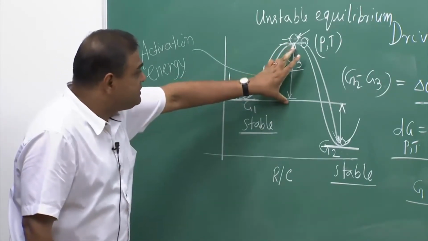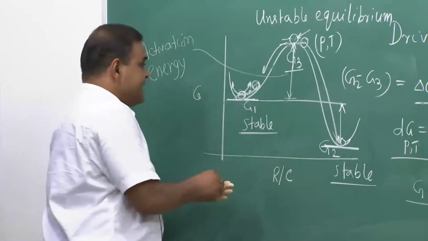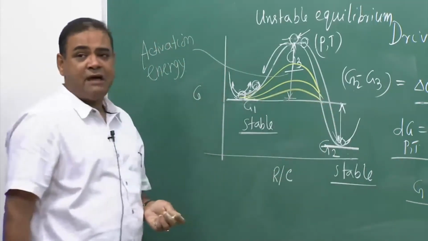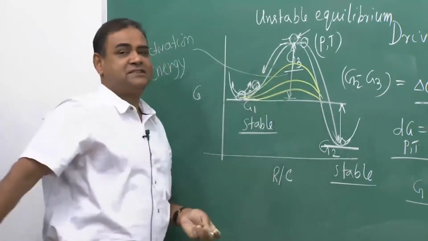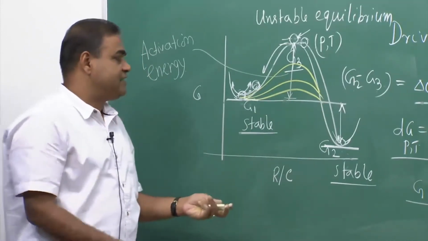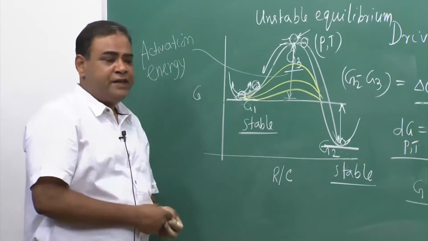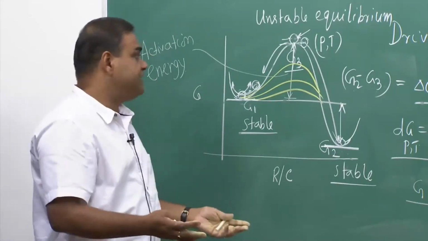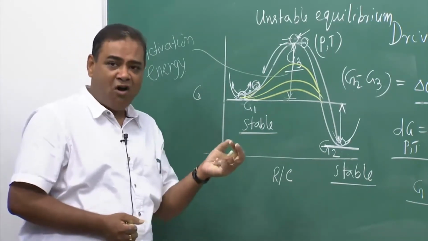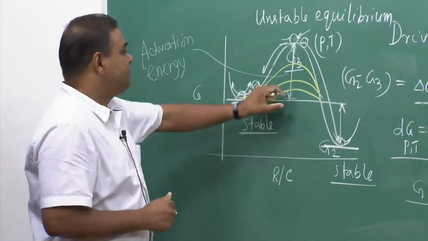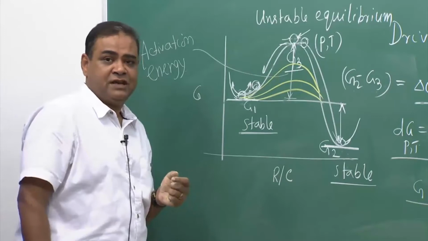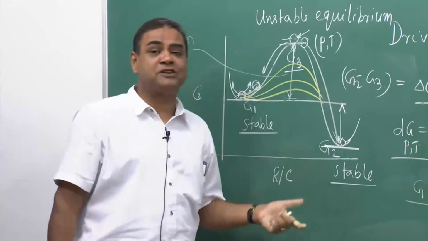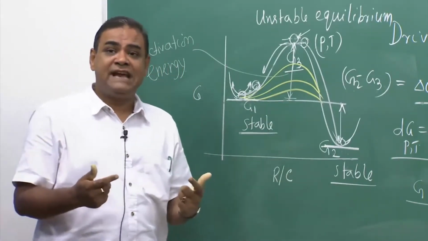So, if this particular barrier gets smaller and smaller, let us say I started reducing this activation energy, what happens? I have smaller and smaller barriers to cross. It is just like hurdles. If we have a big hurdle, it is difficult to cross, but if we have a small hurdle, it is very easy to cross. This easiness or toughness is coming from the value of the activation energy, and this activation energy would guide whether that particular spontaneous process actually takes place or not.